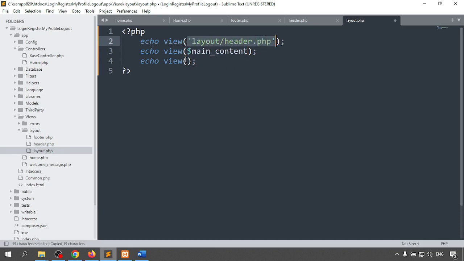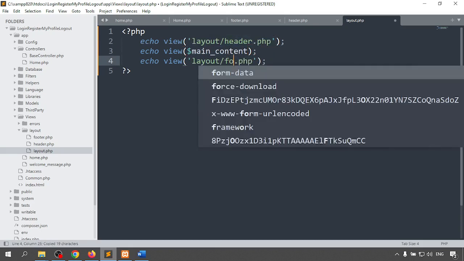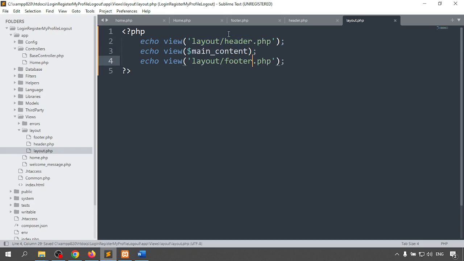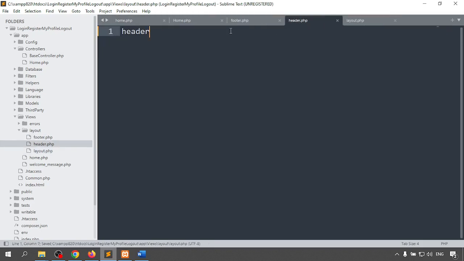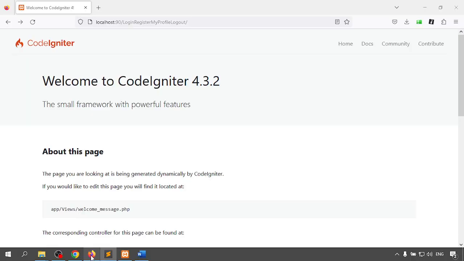And the last part I'll define is the footer. Why am I defining it like this? Header and footer, most of the time we are not changing anything there. The middle part always changes. So here I'll just call the multiple pages, and the header and footer will be the same. Let me run this one. Yeah, header, home and footer, everything is coming here.